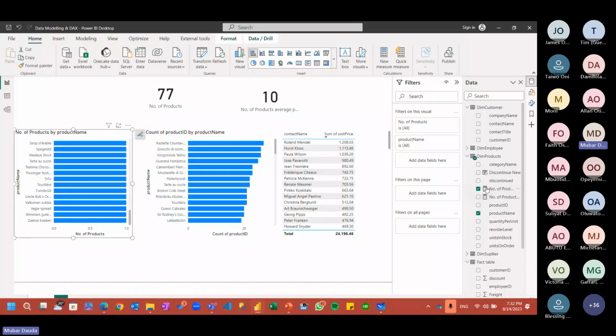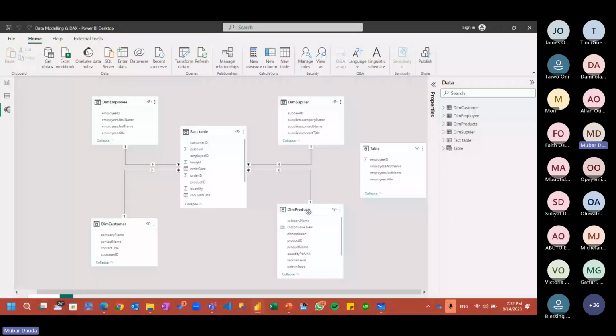But as I bring a product ID from this one that I count, because what I do for the product table is count everything in this product table, which is the same thing here, count of product ID. It means look in this product ID and filter this product name. You see, because there's a connection. Look at this product name here and slice through it for product ID. Can you see? There's a connection. So that's what we call a filter context.